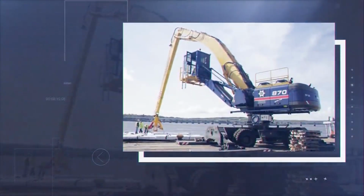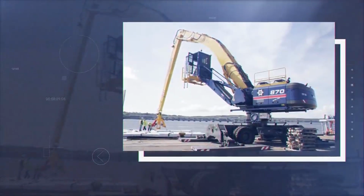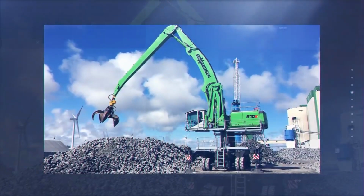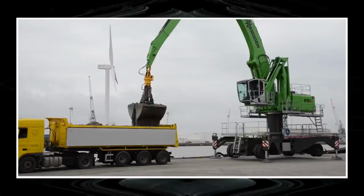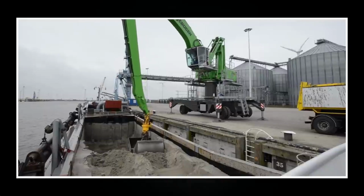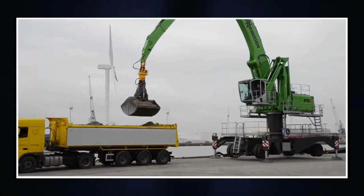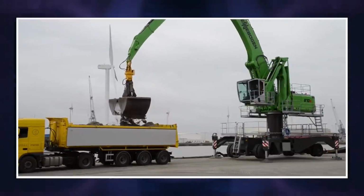Special attention should be paid to the impressive manipulator arm with a length of above 88 feet. The upper limit of the weight load is 125 tons, and in the full distance position of the working width, 97 tons. An important feature of the new excavator is a hybrid power plant with a capacity of 261 kilowatts. This reduces fuel consumption by up to 30%. An all-electric version of the giant Sennebogen 870 series is also available with a capacity of 250 kilowatts.